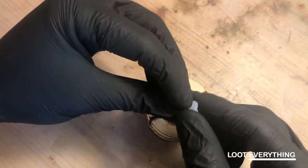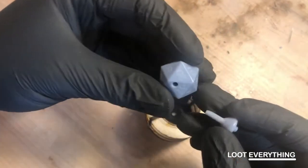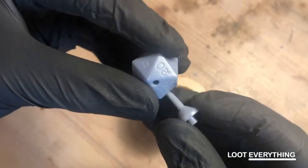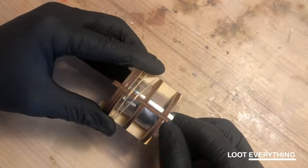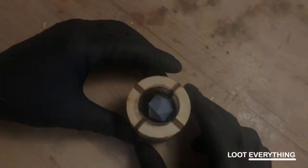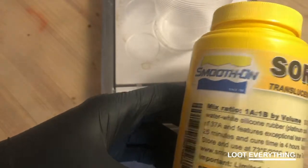Once the rig is assembled, I carefully put the master die inside. The master die that I've used is 3D printed with a hole already in one of the faces so that I have fewer surfaces to clean up once the die has been cast. Once that's set up, I put that aside and bust out the silicone.